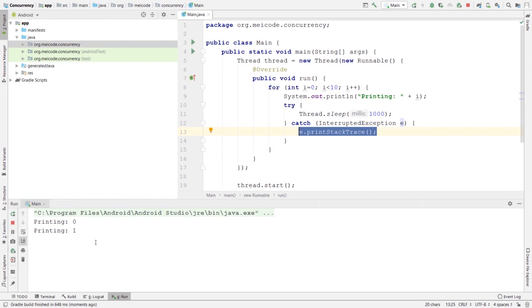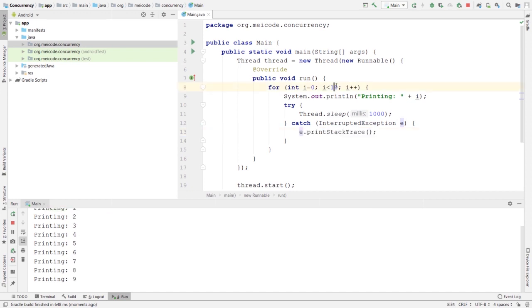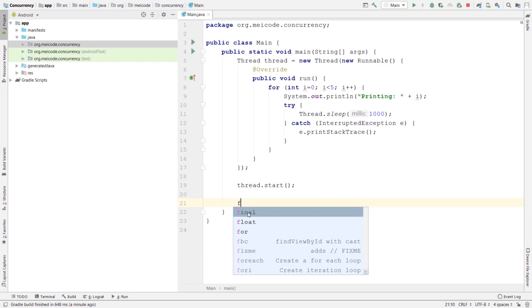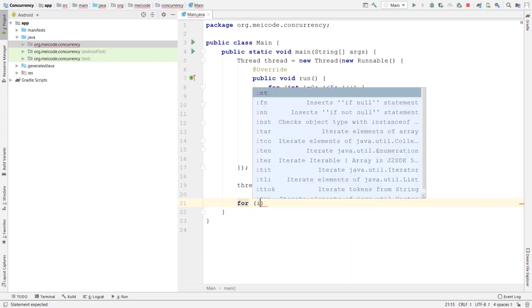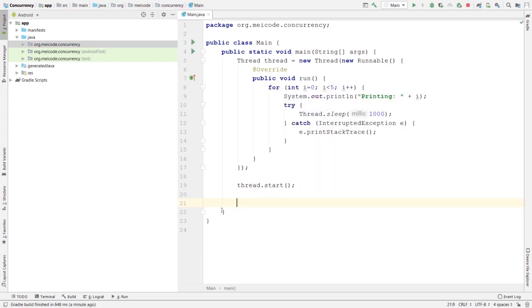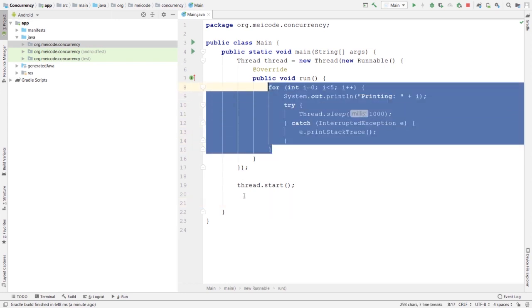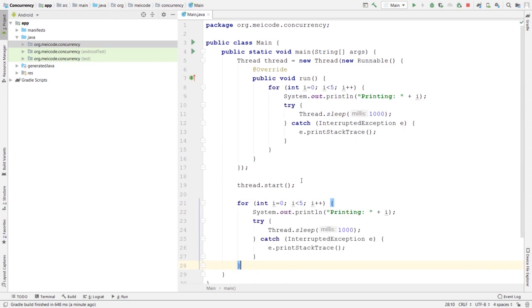You can see that every second one integer is printing in the console. Let's change this number to 5 so that we could waste a little less time. I'm saying that this run method is executing inside another thread, but if I come down in here after the starting of that thread and create the same for loop, for example, let's copy all of that from up here and write it down once again.